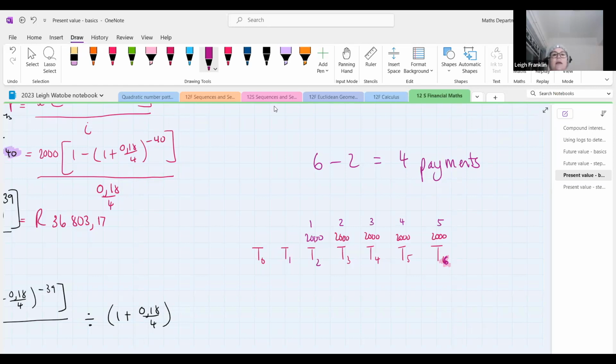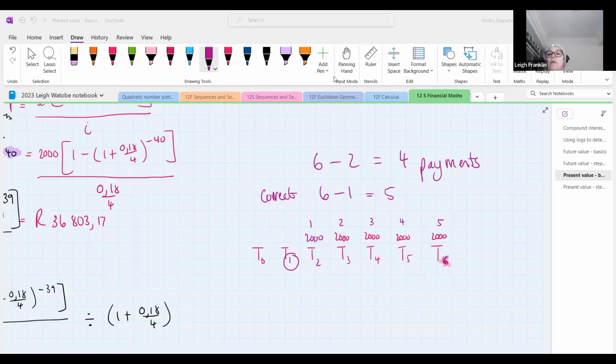All right, because the question says to us that we are only starting to pay in 6 months' time. That's how we know, right? So if we subtract 1, 6 minus 1, then that will give us what remains here, these 5 payments. So the correct way to work out the number of payments is to say 6 minus 1, and then that will leave me with the number of payments. So it's the number in front. That will eliminate all those in the front here, and I will be able to count how many between when I started and when I ended.